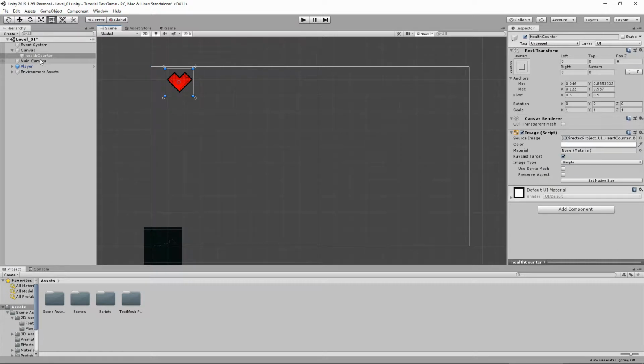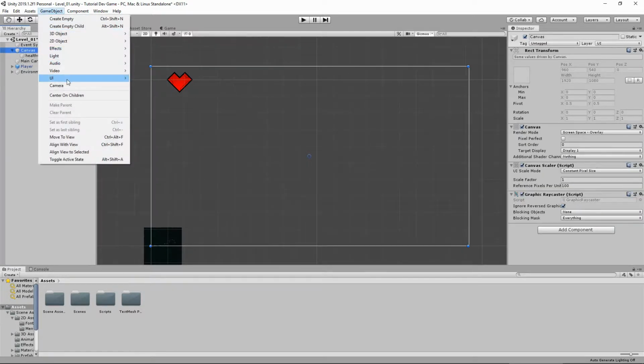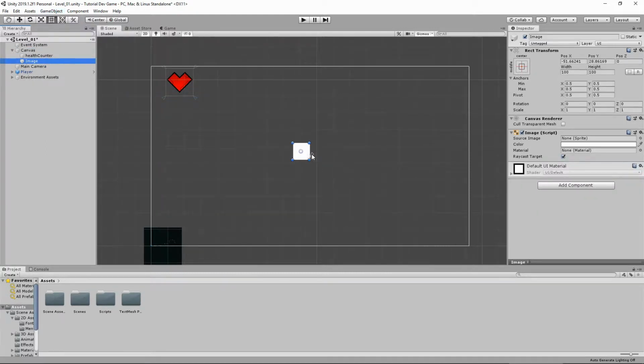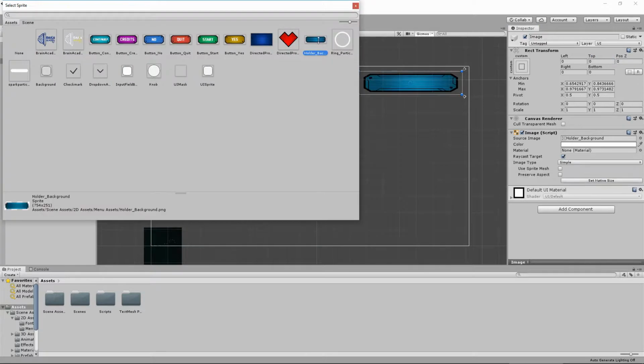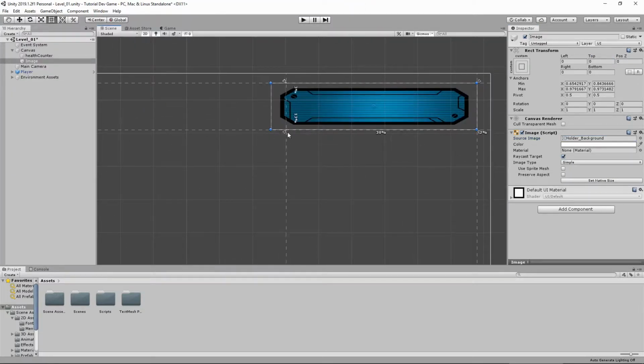So let's create the other element, and this will be our coin counter. Same thing, we're going to add an image, and we're going to put it into the top right-hand corner, right here. And remember to use your anchor points. They're basically what's going to be keeping all of your objects within the scene, within the canvas, in the right spot. We're going to use this image here. This is basically going to be sort of like a background for where we're going to put some text inside. Just get it to where you want it.